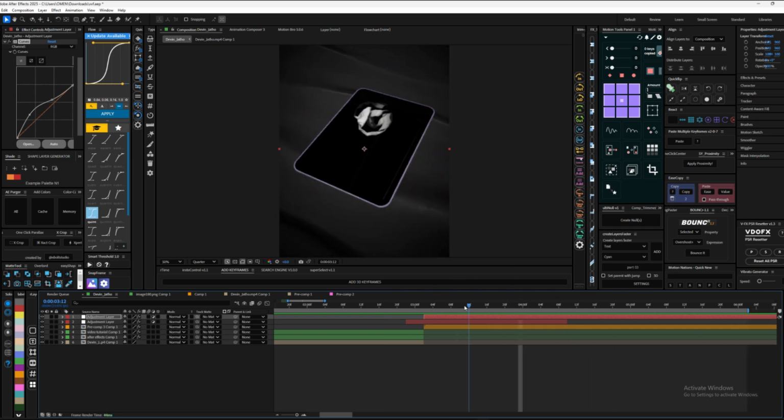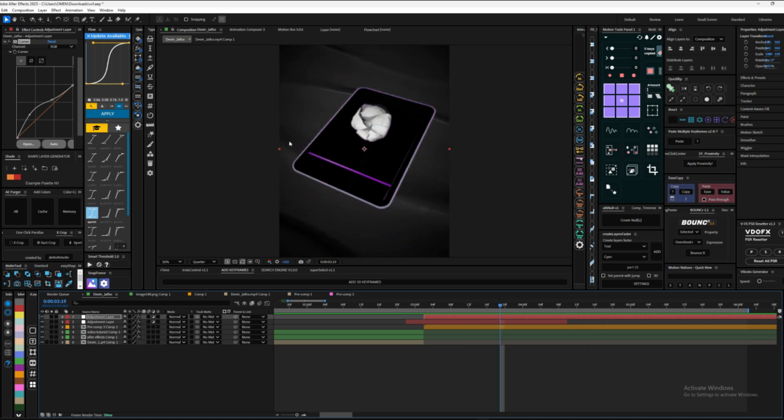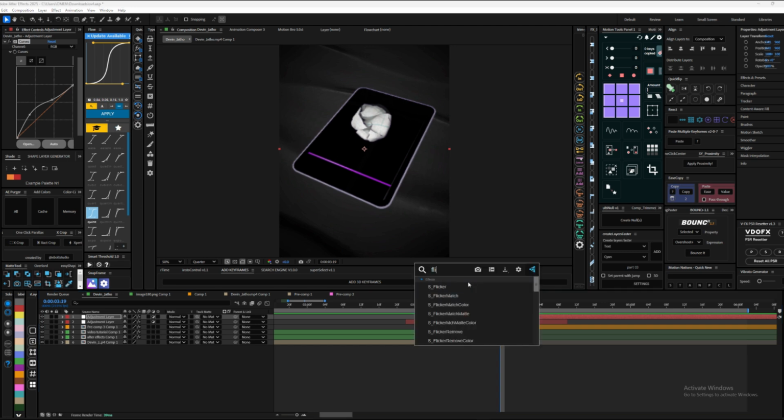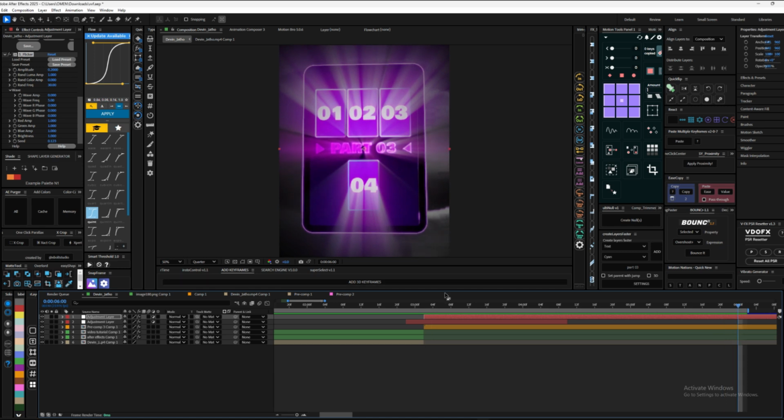I just realized that I forgot to add these shapes here like he did in his video. I'm really sorry. It's not that hard. It's just some shape layers with flicker. He also added, I guess, the flicker effect to them, so they have that flick to it. As you can see, it's much better now.